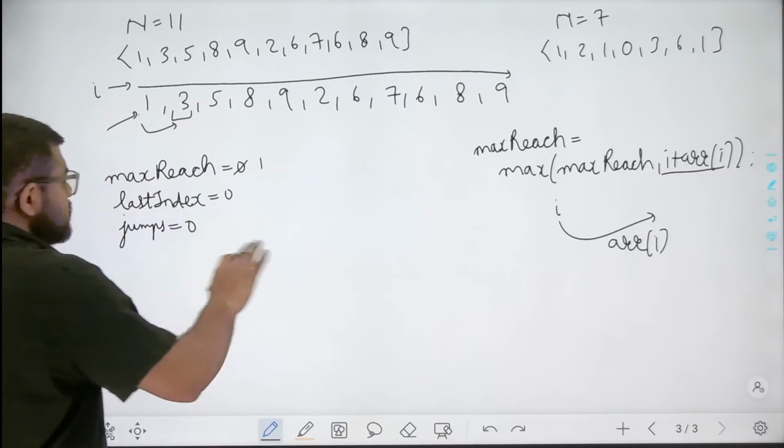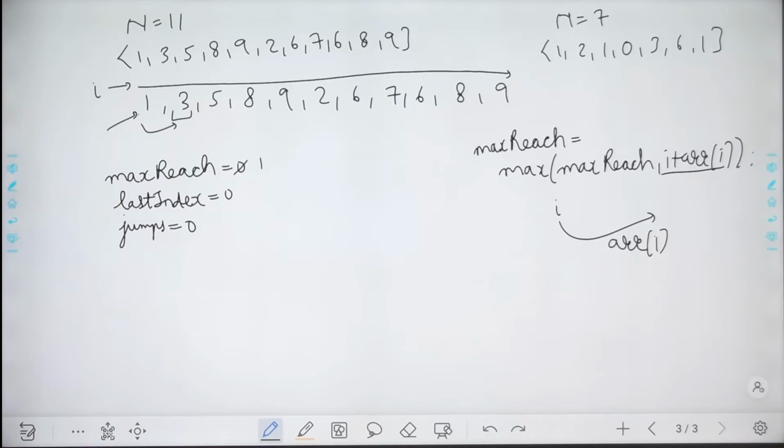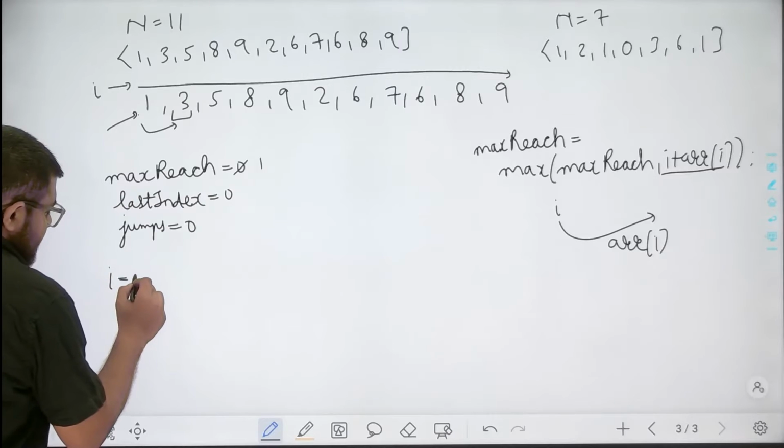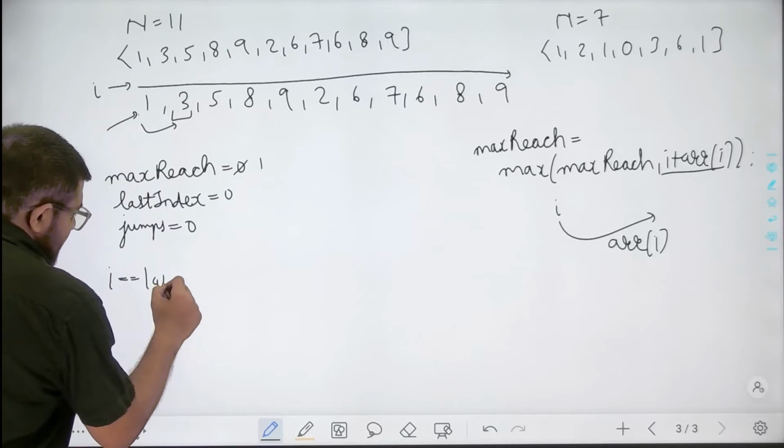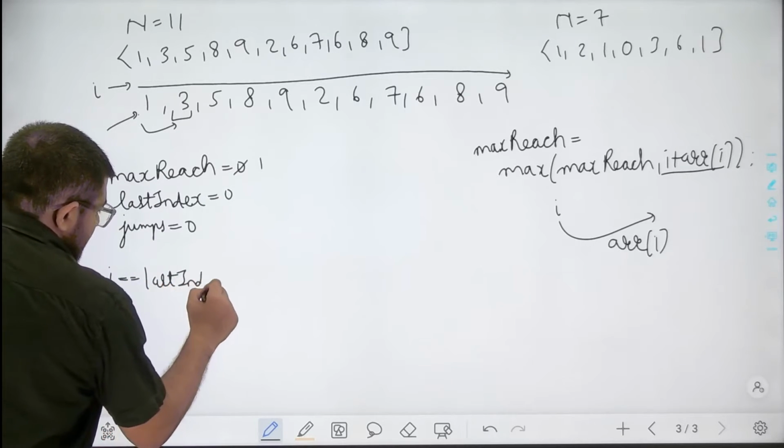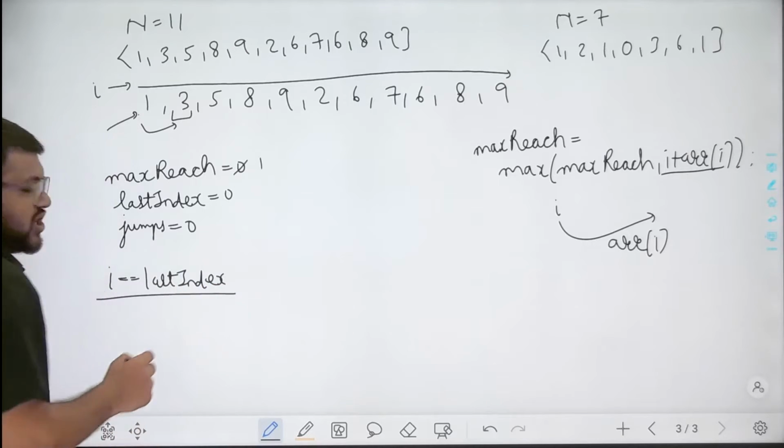I'm just trying to tell you the process. Now you see here, what is your maximum reachable index? Whenever your I is equal to last index, that is the time of making a jump.